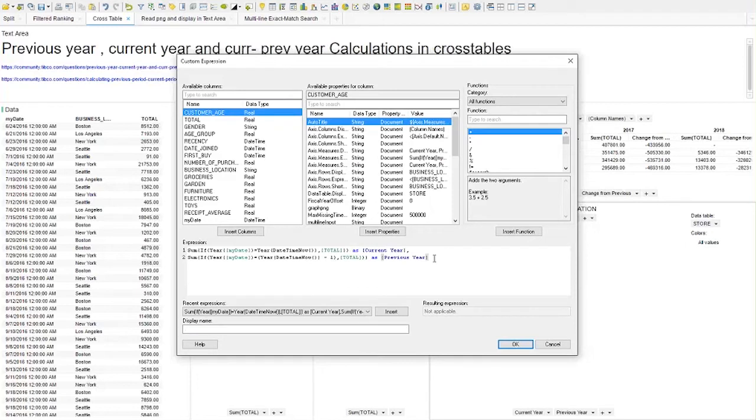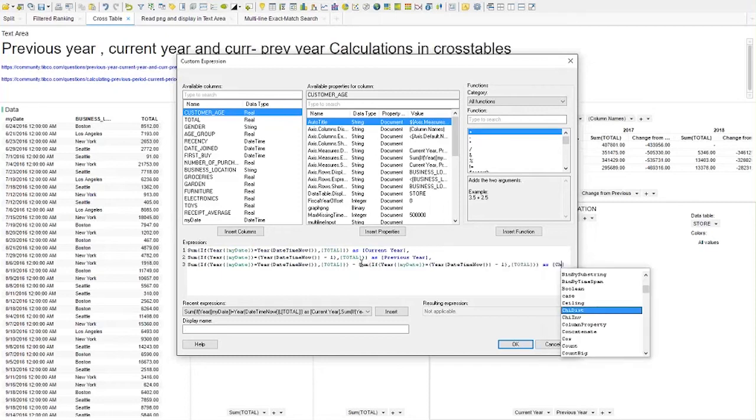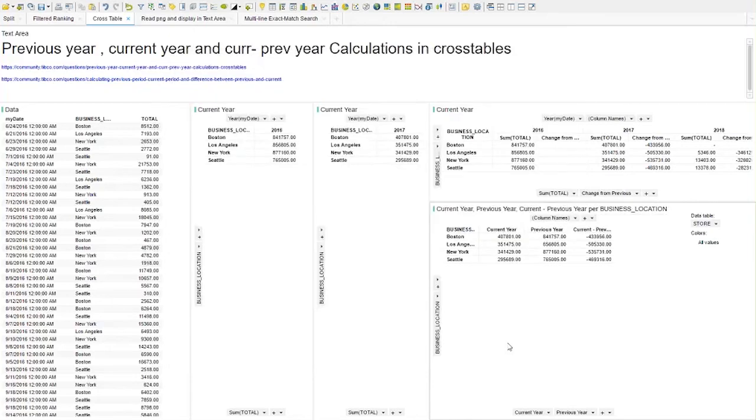To compare that, all we need to do is use these same two expressions in the comparison. So we can say sum of current year, and we want to find the delta from the previous year, so minus the previous year. And now we have current minus previous. This is one way, instead of using the over function within a cross table, to more succinctly provide just the data you want within a cross table. Here we see the current year's sales totals, the previous year's, and that difference.